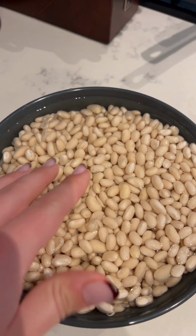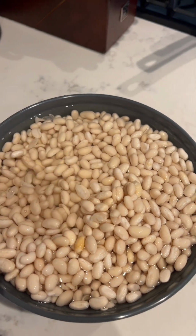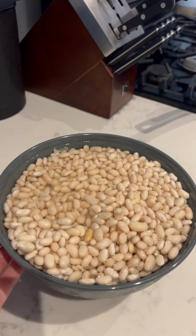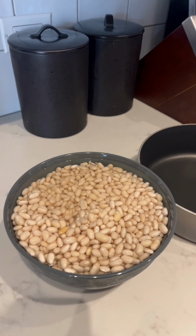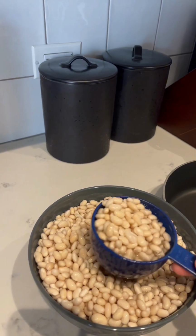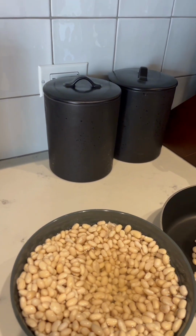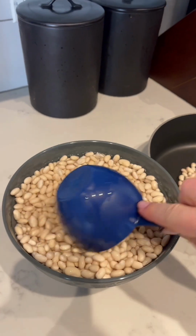Now that our beans have been soaked, they still need to be cooked to get them to a softer texture for our hummus. You'll notice their texture is soft, but not quite soft enough to eat just yet. At this step, if you weren't going to make hummus, you could add them to different soups and chilies and cook them for a little while longer there as well.